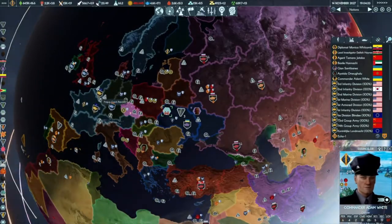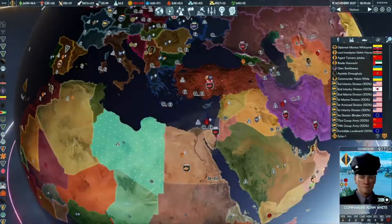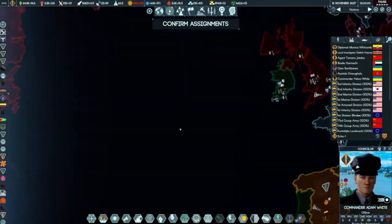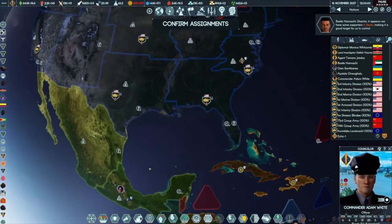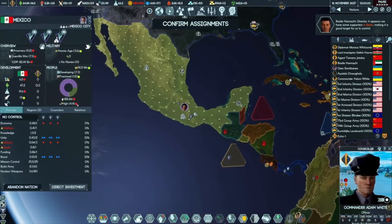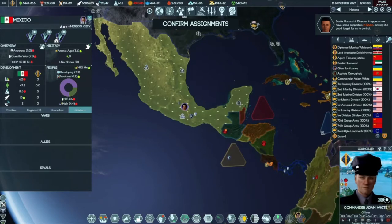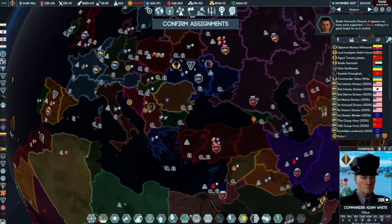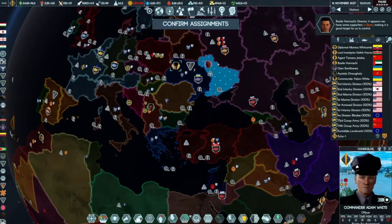Eastern block here, and they have a few places like in Africa, but other than that, they are gone. They just got kicked out of Mexico, I think. Who kicked them out of Mexico? Oh no, they're back. Are they at war? No. Well, they did at one point. We have supporters in Spain. Yay. We don't care about that because we're being friends with them.